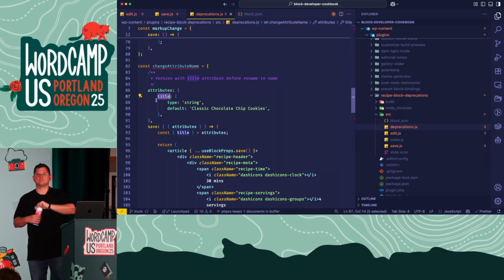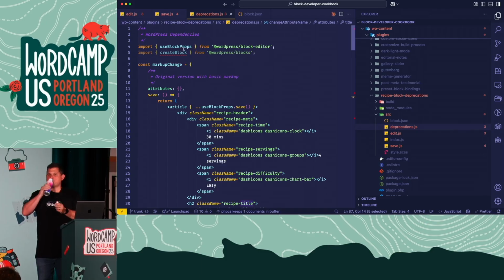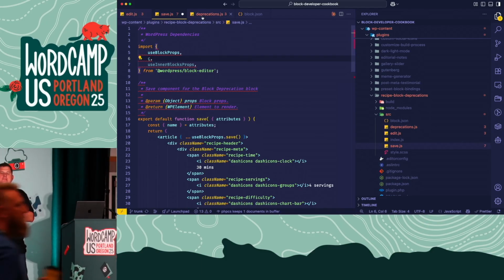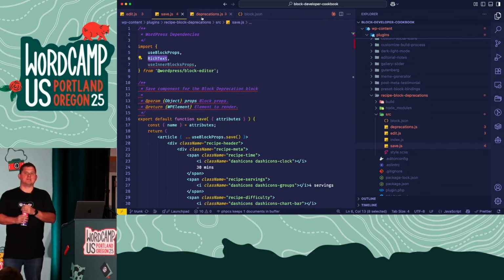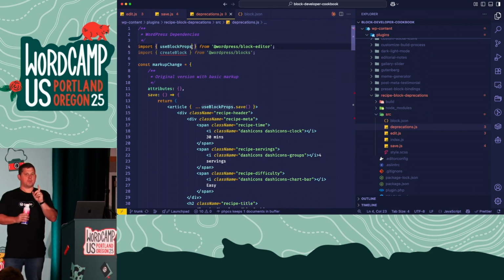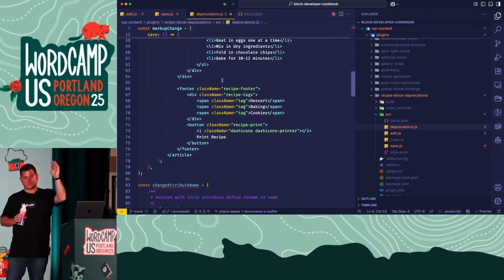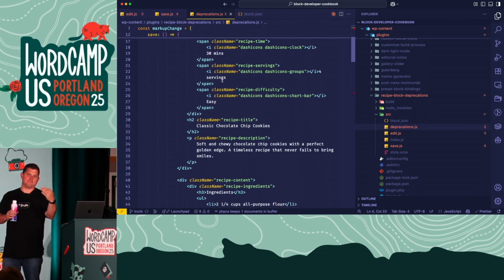Yes? Say you have a block that's gone through several evolutions. You have to account for all deprecations. Well, the block definition is only one definition. So you will need to have every iteration in your deprecations list, and it just basically finds the one it needs and makes it work.